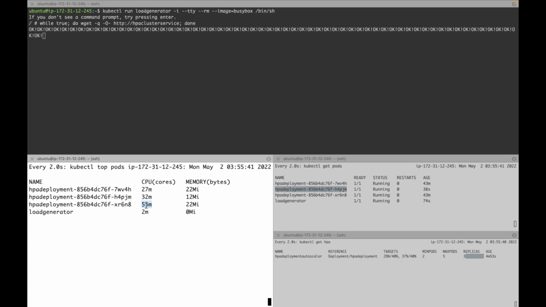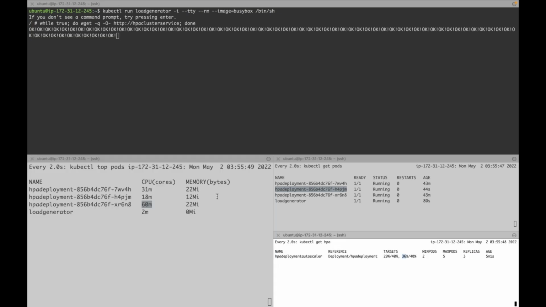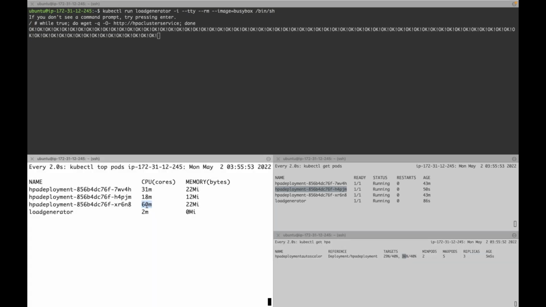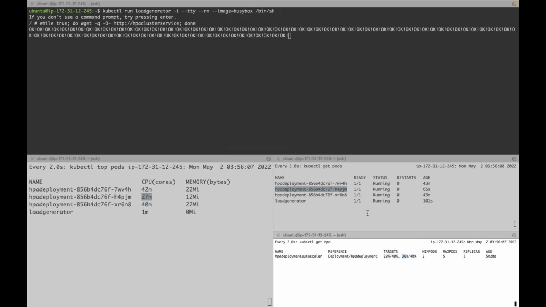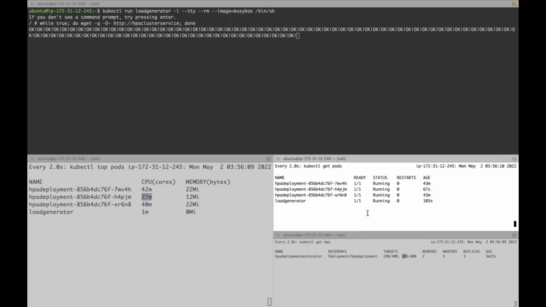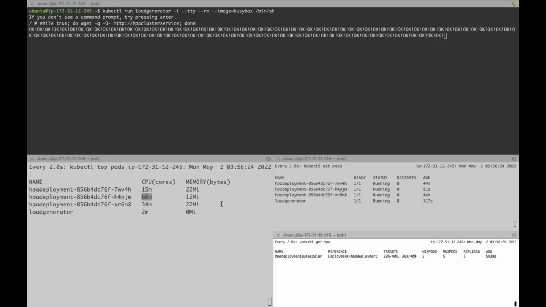Even though one pod is at 60, it is not going to take individual values. So it is going to take the average. Now 60 plus 42 plus 27 divided by current replicas, compared with that threshold. Now it is under control. Am I going to get another pod? No. But if a lot of people still access this application, and the load increases and goes above 40 again, am I going to get a fourth pod automatically?